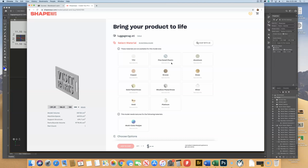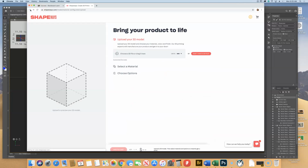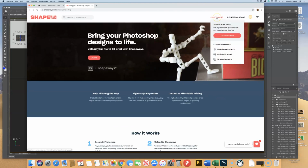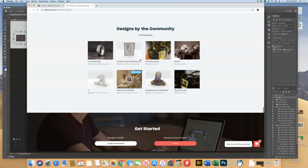You could buy your own 3D printer and figure it out. So I'll pass this bad boy around. But I thought it was kind of cool. Again, you wouldn't use Photoshop to make 3D things, but be careful, it's almost $500. Yeah, it's a $500 tag. You all be careful with that. So anyway, that's Shapeways. Like I said, it's linked right into Photoshop. You design it, they'll make it come to life and deliver to your door. And I sure hope that the pricing is not really what I thought it was. But there's some kind of cool stuff in here. Things that people have made.